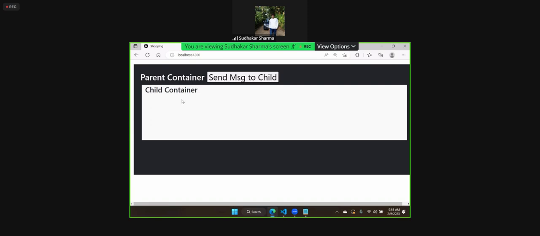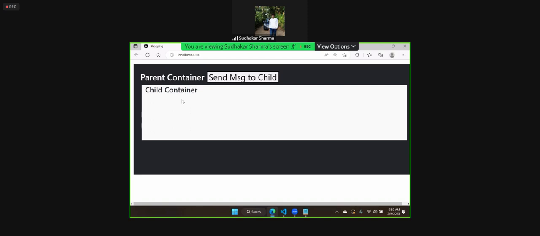Remember, both are two different classes. Technically, a component is a class, so you are accessing a class inside another class, parent class and child class. And you need to send data from parent to child.